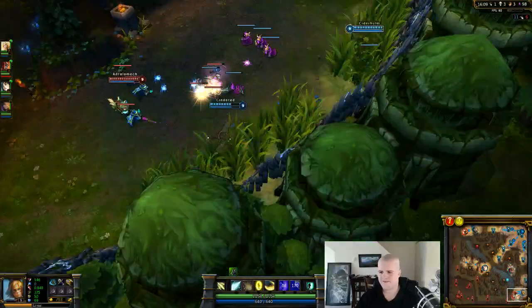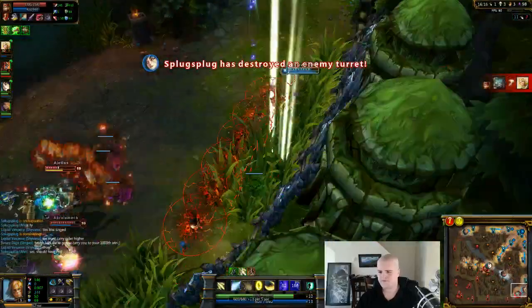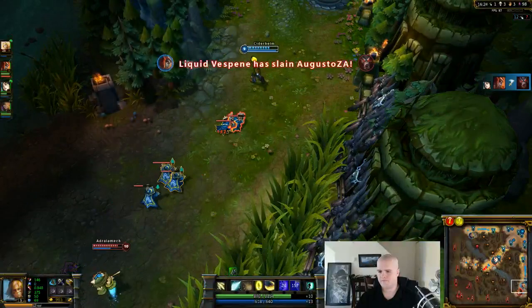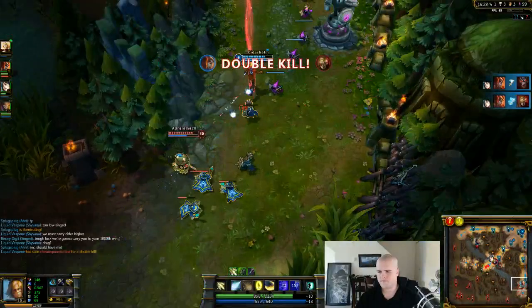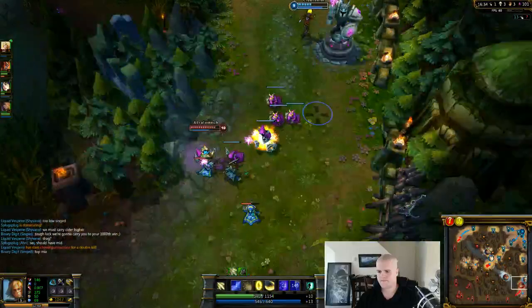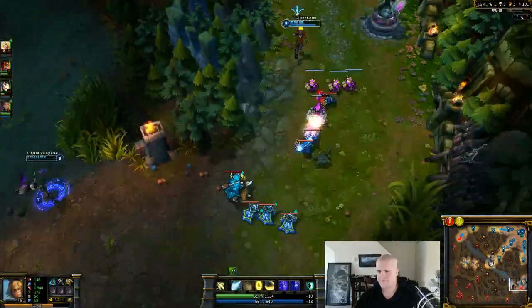Now, you have found them all. Here. Has destroyed a turret. An ally has been slain. Alright. Free gold. An enemy has been slain. Time to get our hands dirty. Double kill. Come on, come on, all do it. I cannot engage, Shyvana. I mean, I can, but I will die.